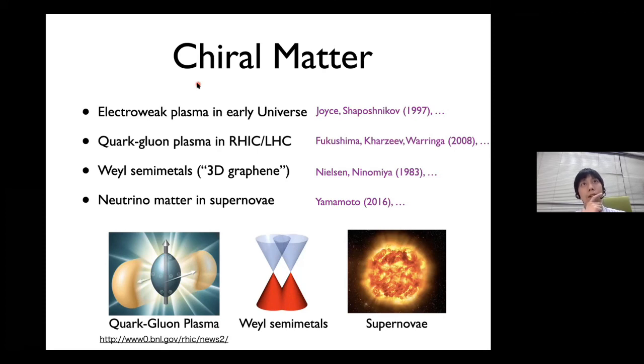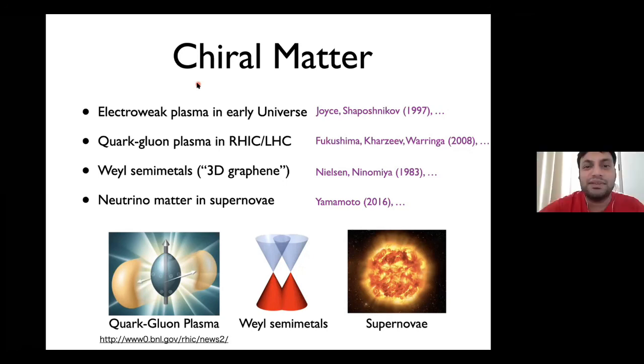Precisely speaking, I did not take into account the effects of gravity, but what I have done is investigate the evolution of the fluids, because the chiral vortical effect is expressed in terms of the fluid velocity, right? The vorticity omega is expressed as the rotation of the fluid velocity, so one can solve the coupled equations in terms of the local fluid velocity, and I didn't find any instability. But I think that issue may be related to what Yuji Hirono is going to tell us about next. I think he is also going to talk about some kind of new instability related to the fluid velocity.